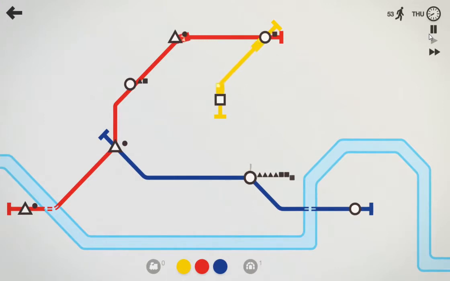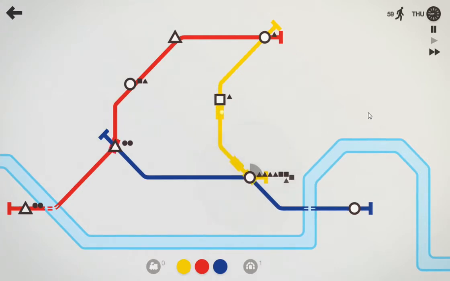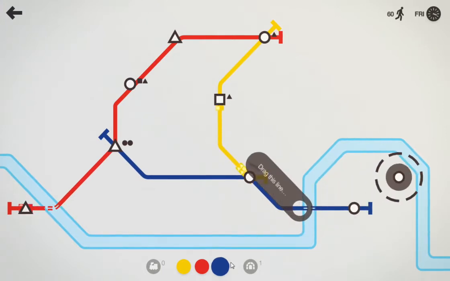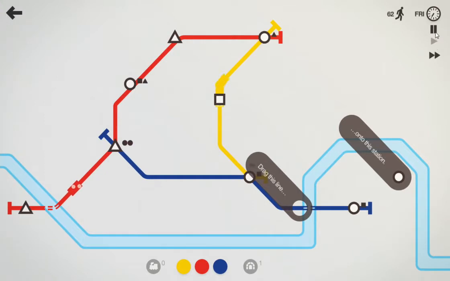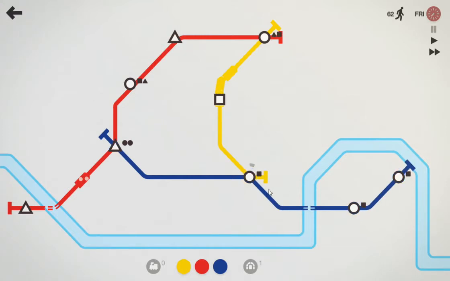I mean, again, I don't know what I'm going for exactly. Are these people stacking up? They might be stacking up. Okay. Don't know what happened there. Oh, so that's the queue. I was kind of hoping they would make that more clear. Just line into this station. Okay, that's fine. Okay, so it's a queue.